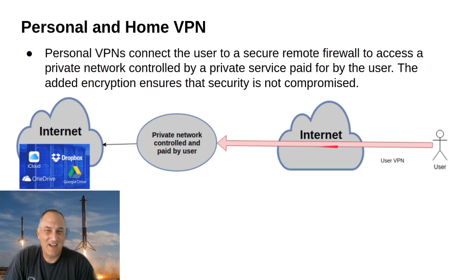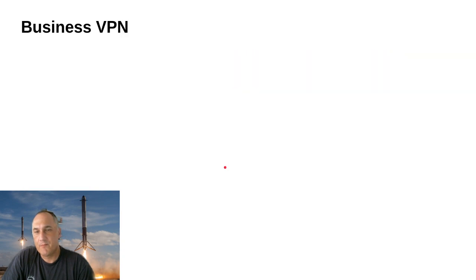So it's kind of like you're coming out from a secure location on the internet, and then you start going to your Dropbox, your Google Drive, your iCloud, wherever you want to go. And you actually realize that the surveillors, whoever is looking at that network, which is the internet, will see you coming from here versus coming all the way from over here.